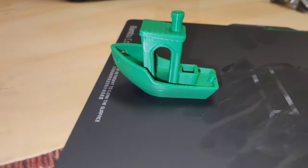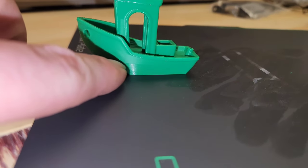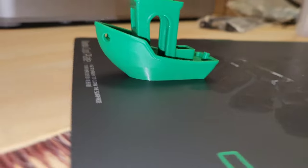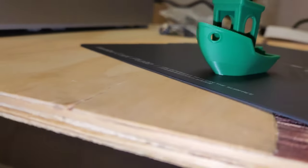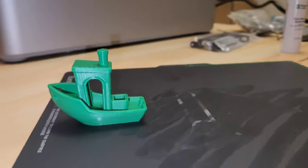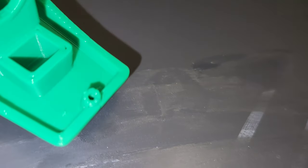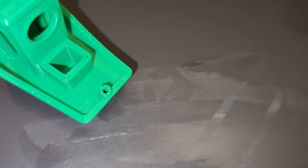Benchy. So I did see just one little maybe line. Maybe it's supposed to be like that. That's the other thing, just a little bit right there in the middle. But other than that, for how fast it was going, that is impressive how it turned out. Look at the little nubs on this thing. Came out good.